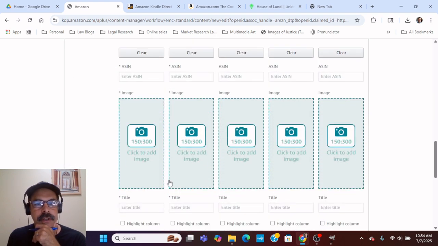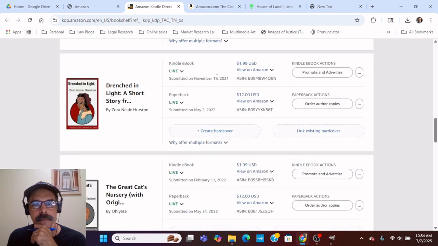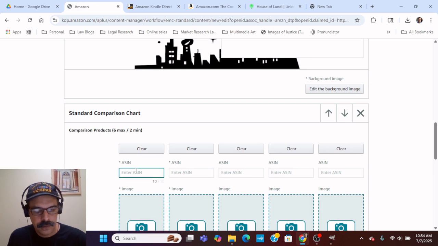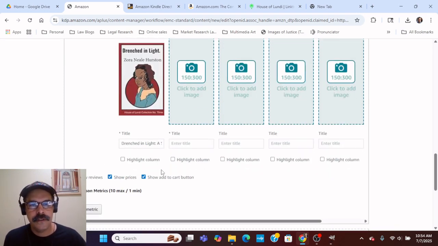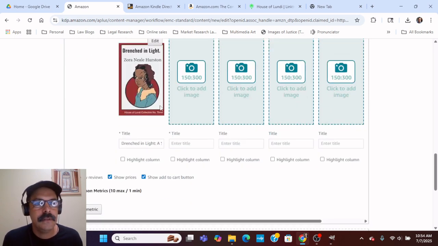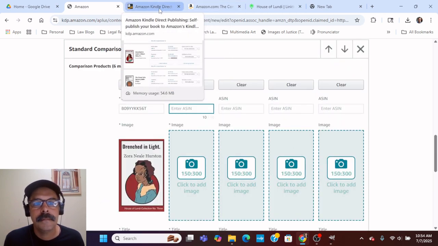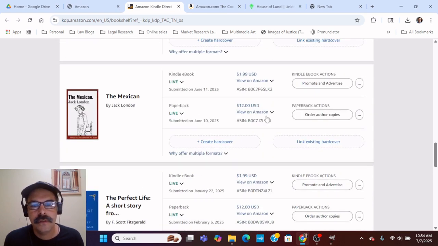But the comparison chart is one of the best features of A+ content, because it's providing direct links to my other books. And look at that. So I copy the ASIN, I'm in my bookshelf, and then I have Drenched in Light. And then I do this with the other books, and I can think about which books I want to link to.